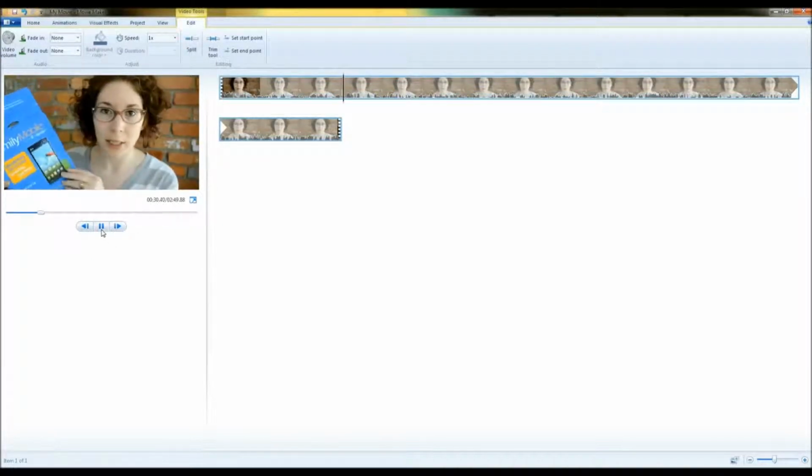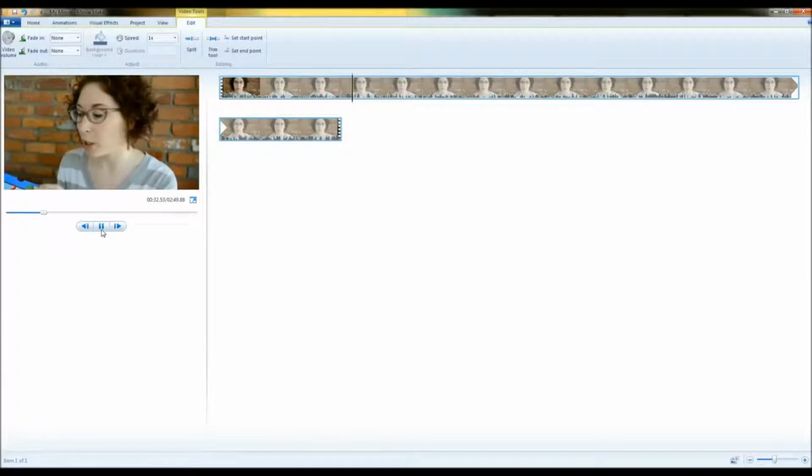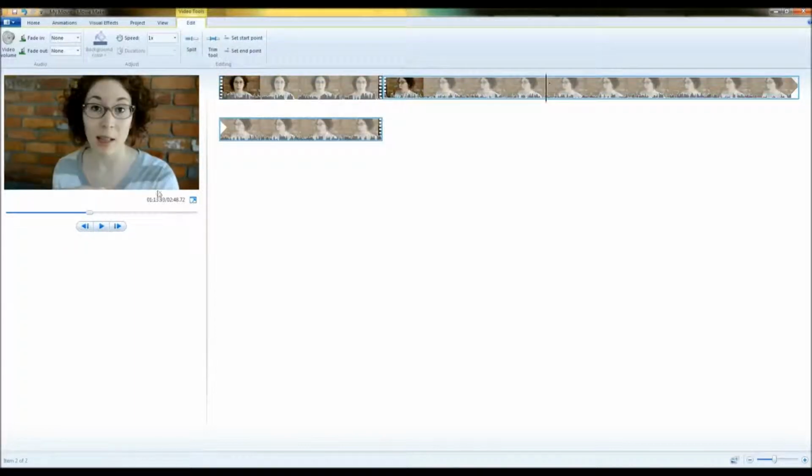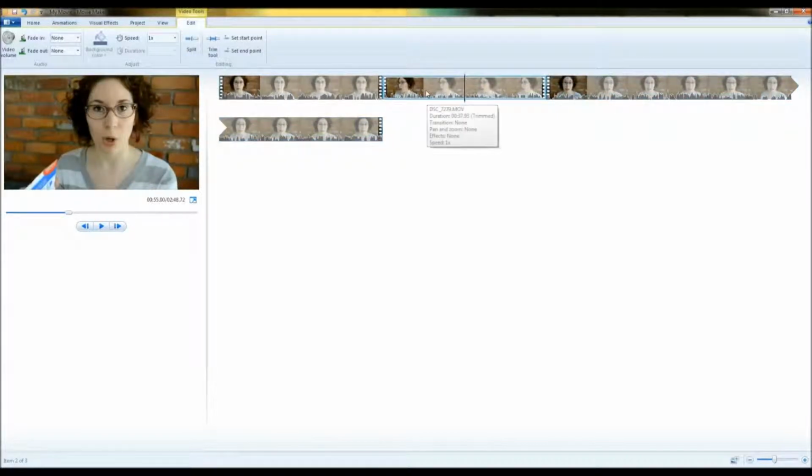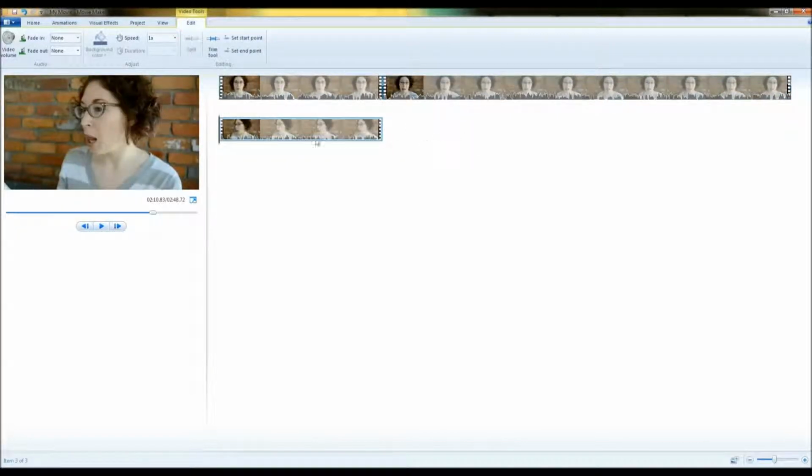Now I want to show you just how you can cut out pieces of the video that you don't want. So we are going to split it here and there. You can move it if you would like, or just go ahead and delete it.